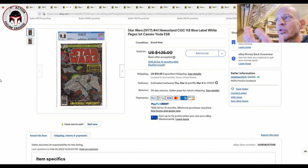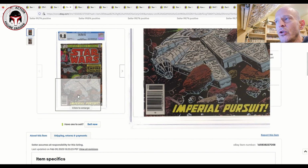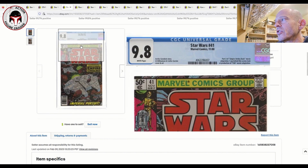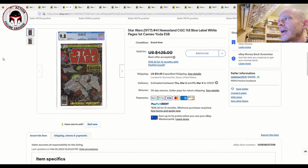I'm going to guess that this one sold for about $375 to $400, somewhere in that ballpark. Now, the direct editions usually sell on the low end for $275 to about $350. So you can probably assume $375 to $400 for the newsstand, which is a little harder to find. But what a beautiful book. And I think this is worth every penny of that price. And if you can find it in the newsstand, more power to you. That's a really tough one to find.